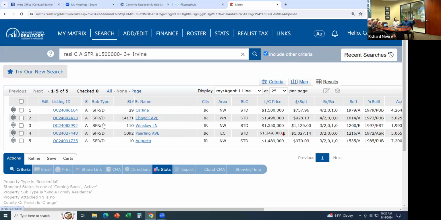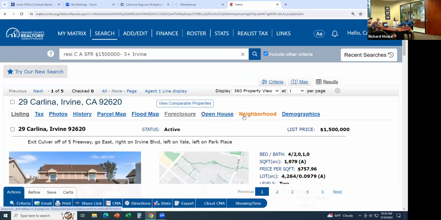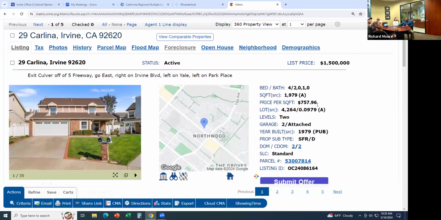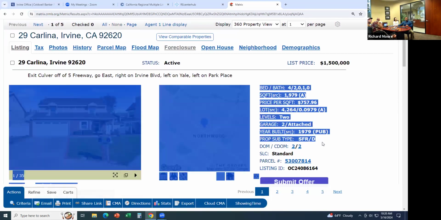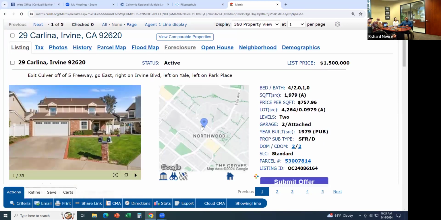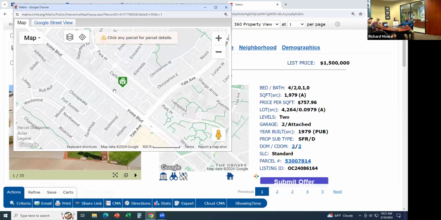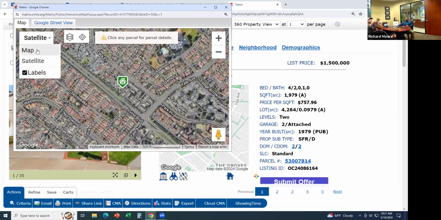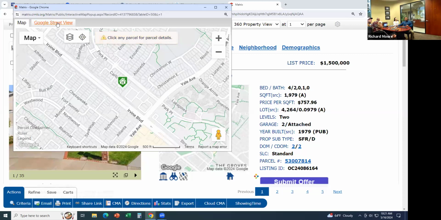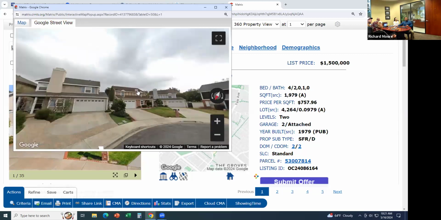All right, so we want to see more on the properties, right? Let's click on the MLS ID to the left and scroll down a little bit. You see all the same information you saw: here's the address, status is active, here's the price, bedrooms, bathrooms, all that stuff we saw on that summary. But it also shows you where it's located on the map. If you click on the map, it'll blow it up. If you want to see the satellite view, you can do that. Map view, Google view, you could do that. Street view, right?